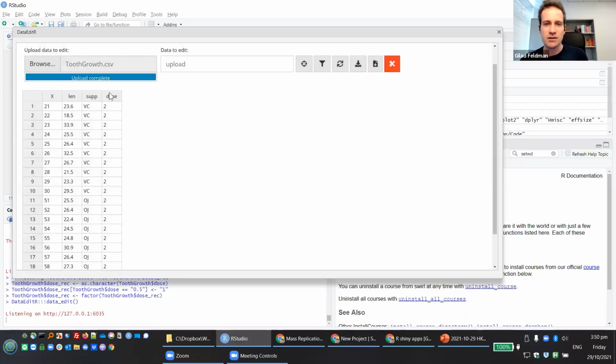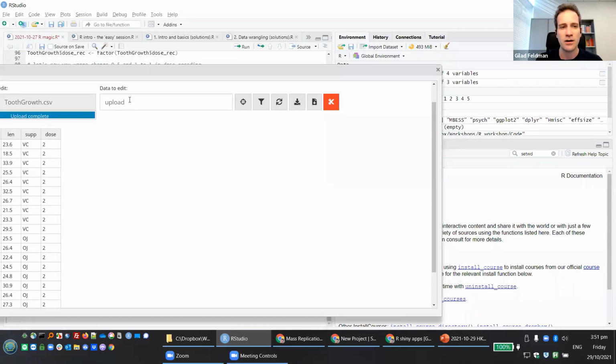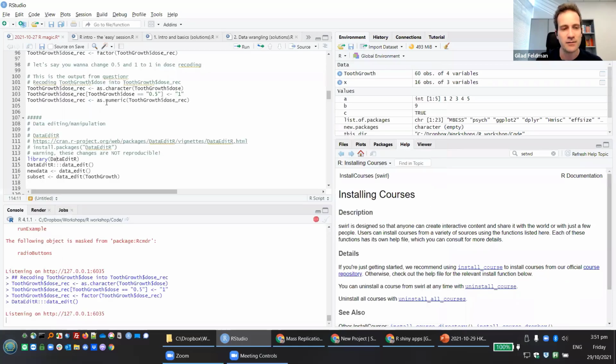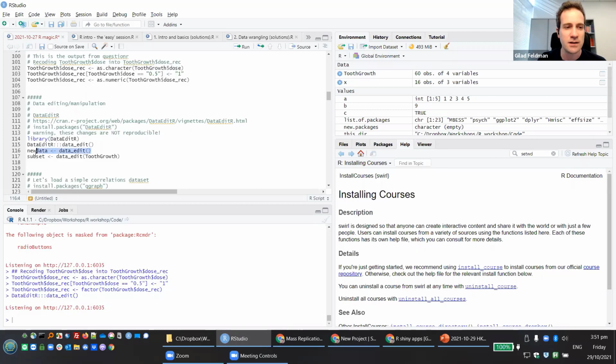So then I can save this new data set. So this is just for you if you want to do something that's quick, but you really need to keep in mind that only you know what you did over here, and this is not reproducible. The best way, of course, would be to have a way to save this code, and there's a way to do that, but we won't go into it. But at least know that just like in SPSS or in jamovi, you have the ability to go into your actual data set and tweak things yourself, and then save this in order to load this into your environment. So a bunch of things that you can do. You can save this into a new data set. You can create a subset if you want.